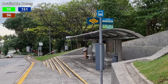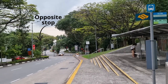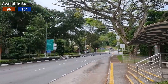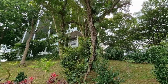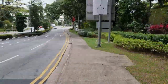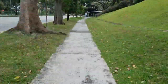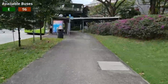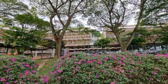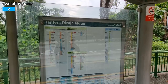NUS Faculty of Design and Environment and the opposite stop are public bus stops at opposite corners of an intersection. They are near design school SDE4, so I'll call them SDE4 and Opposite SDE4. It's Singapore's first newly built energy-neutral building. Going down is another stop around the design school — SDE3, an old building with a retrofitted facade. The public bus stop name is NUS Faculty of Architecture, which is indeed next to the stop, and the stop opposite is Tentera Diraja Mosque, located nearby.